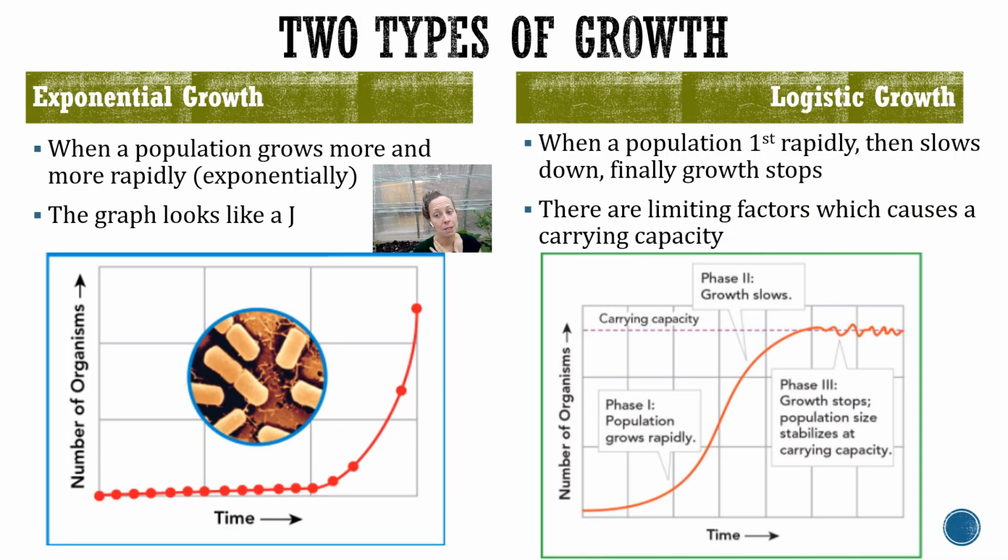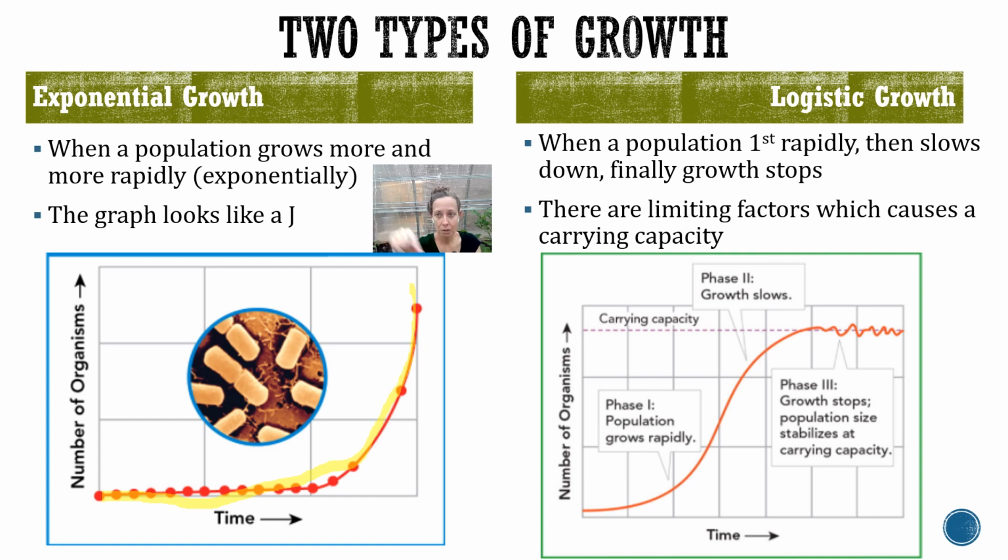There are 2 different types of growth when we talk about population growth. We have exponential growth, which is when a population grows rapidly. It doesn't slow down, so you have 1 and it turns to 2, and 2 doubles into 4, and 4 doubles into 8, and 8 doubles into 16, all right? And the graph ends up looking like a J, like this graph down here, right? It starts slow until you get a whole bunch of numbers, and then they go really fast up, right? Bacteria do that. Things that are really small tend to do that.